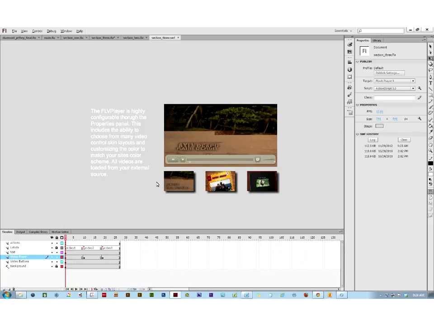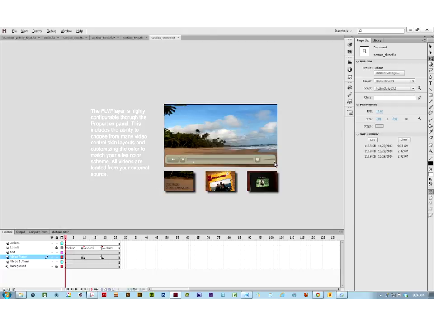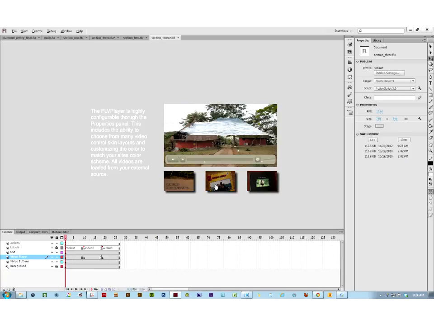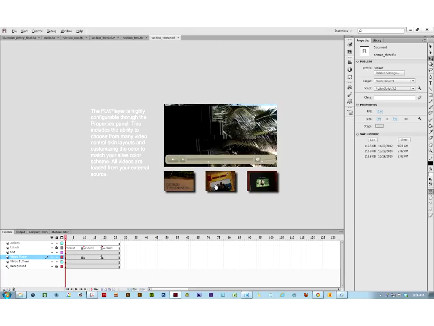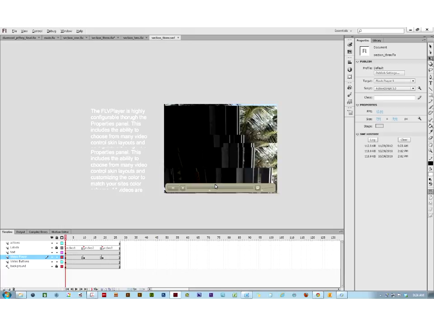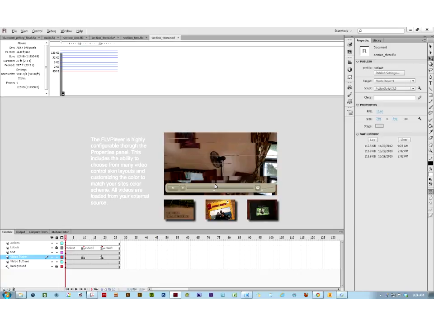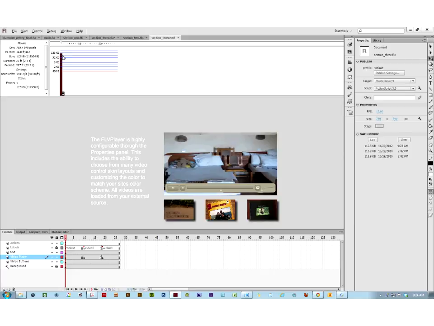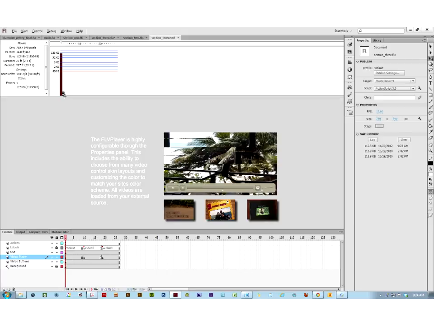The reason that, let me shut the volume here. The reason that that video is showing up as black is because the first frame of that video is black because it's fading in. So then I click on the next keyframe, and what I'm going to do is I'm going to go Control B for boy, because what that does is it brings up the bandwidth profiler at the top of the screen. And you can see we're on frame 1 right now. You can see how much data has been loaded. This is 128K that's been loaded, and the rest is streaming in as we go along.